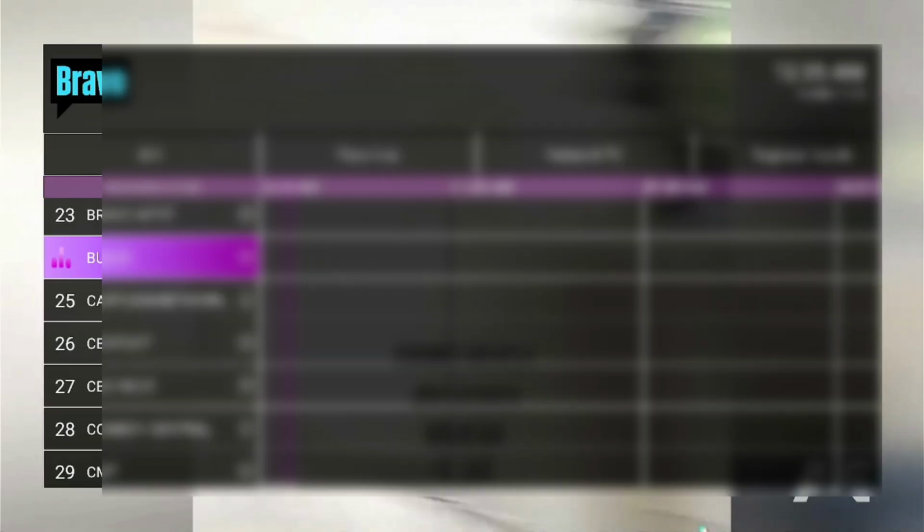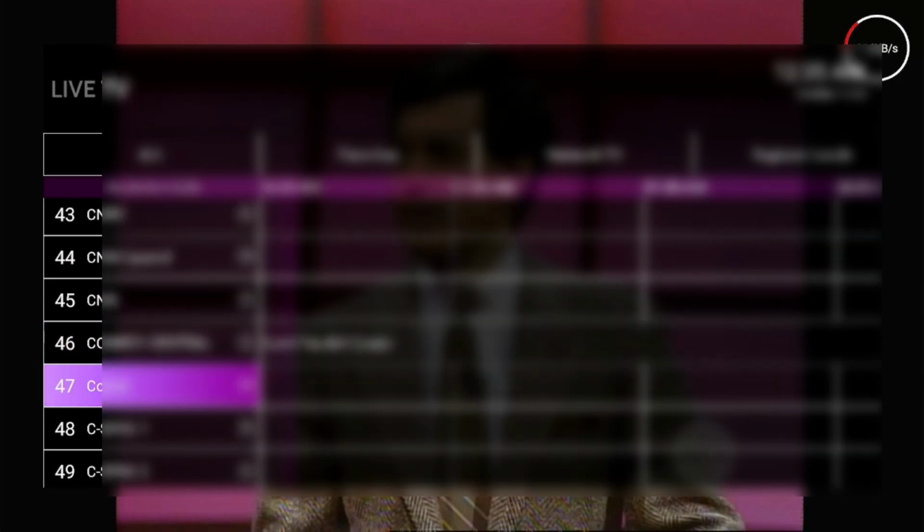If you press OK on your remote, it loads up a list of channels we have available. I'm just going to scroll down through them to see what ones we have. There are so many. And when you click into them, they load instantly. That's fantastic. Sports channel, live TV, everything you could imagine seems to be in here. It's so good.